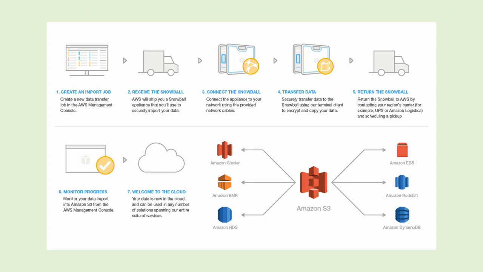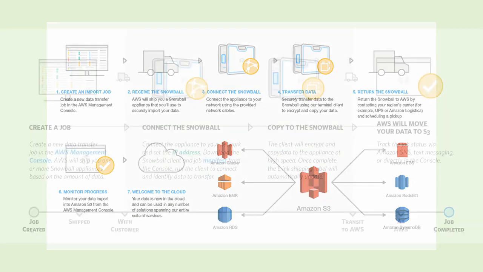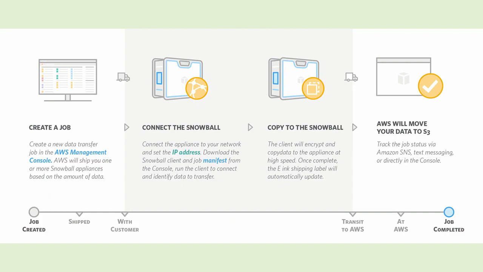And after you have uploaded the data, your data is being transferred to the cloud. It automatically gets uploaded to the S3, which could be synced back with the Glacier, the EMR, Elastic MapReduce, RDS, or other kinds of AWS services, be it EBS, Elastic Block Storage, Redshift, DynamoDB, AWS Lambda, and things like that. It could be integrated with other services to bring in a complete solution out there on the cloud. So it is simple.